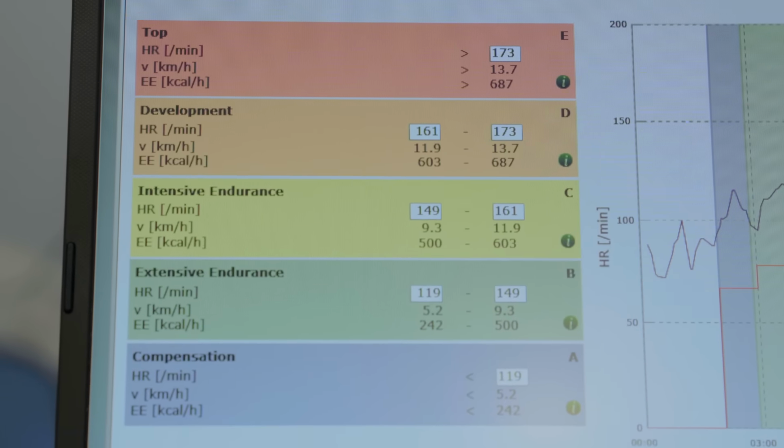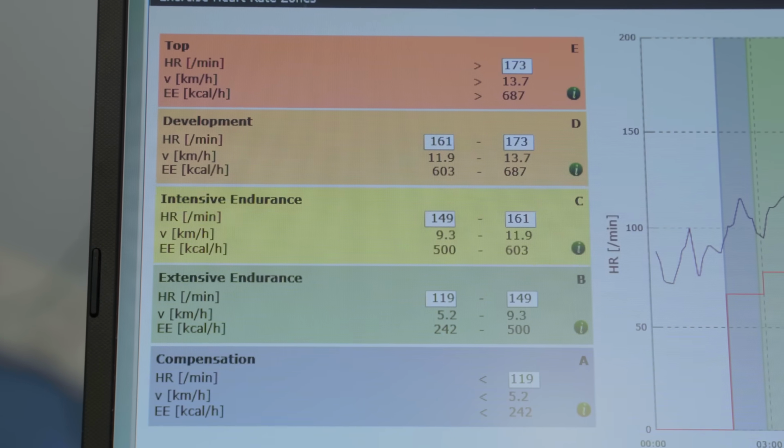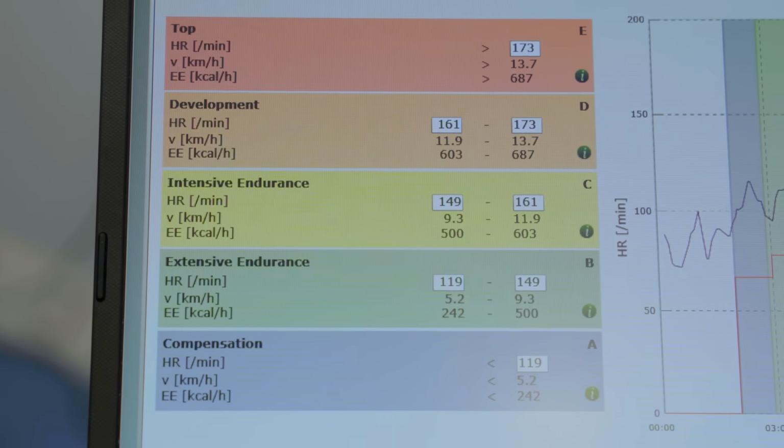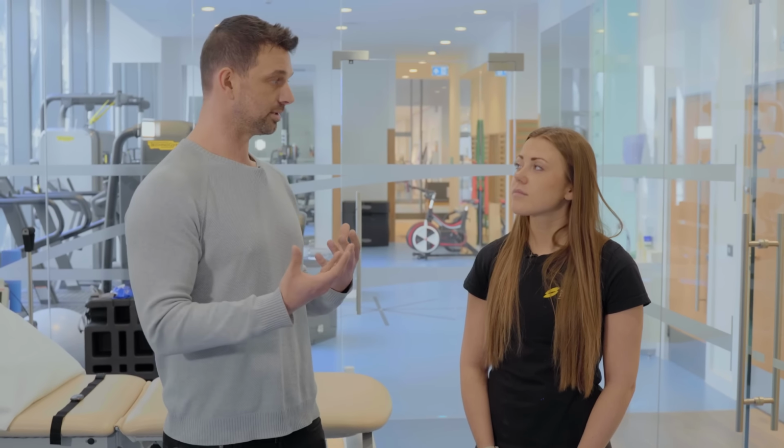Now, for the general population, that's absolutely fine, but for the individual, doing a test such as a VO2 max test that is designed to take you to your max, we will then find your heart rate maximum, and then from there we'll be able to split your training into specific zones that we can work on various different performance parameters and ultimately use that training to prescribe more individualized and precise training for you.